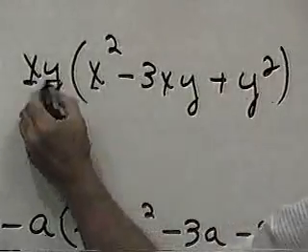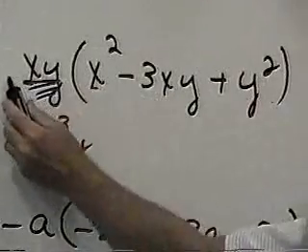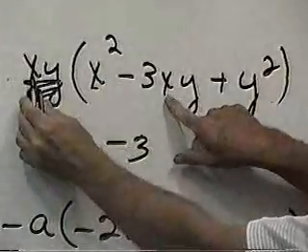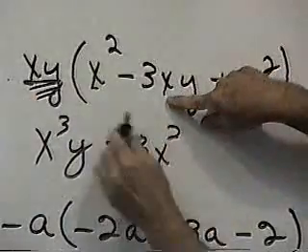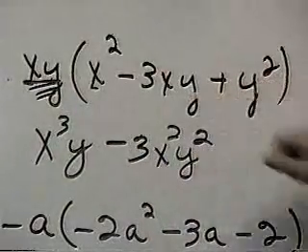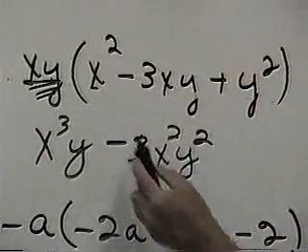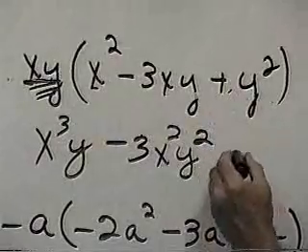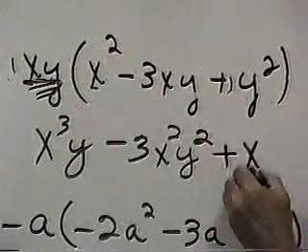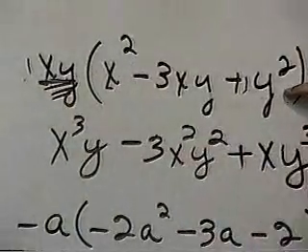All right, now we're going to multiply xy times xy. 1 times a minus 3 is a minus 3. X times the x is x squared. The y times the y is y squared. X times x's, y's times the y's. All right, and the last one, this times this, is plus. It's a 1 and a 1. Now x, and then y times the y squared is the y cubed.